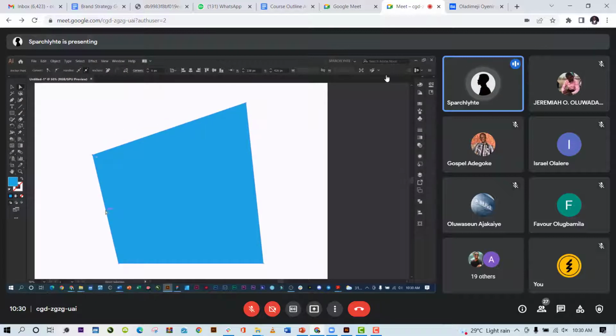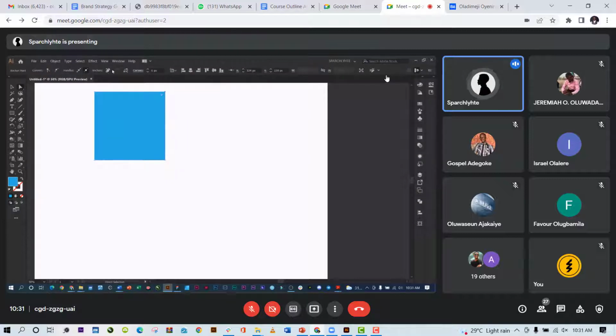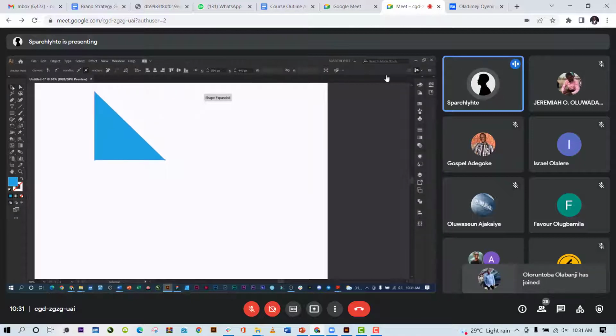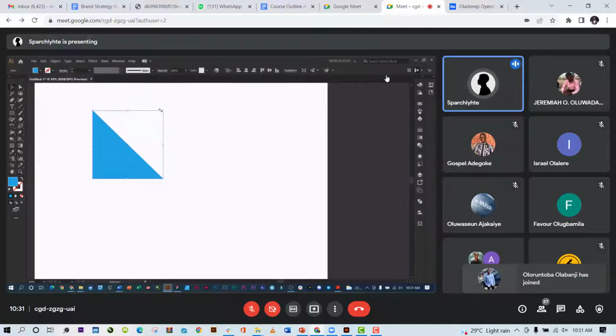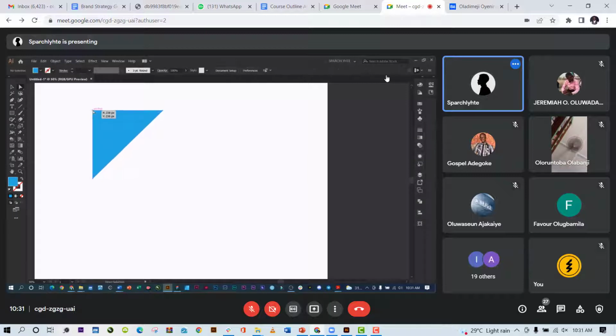I can also come here and use this node and maybe try something. One more interesting way is there's no triangle on AI, right? No triangle on AI. So one way I get my triangle is I draw a perfect square using my shift and alt. I draw my square, then I come to the direct selection tool, then I just delete one node right here. I come to this node, delete, and then I have my triangle. Then you can go ahead to adjust your size. So that's a triangle for you.